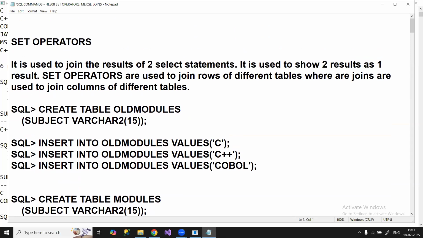Right? Main heading is set operators. Constraints is over. This is the main heading. Main heading means put it in the center. Set operators is separate. After default, give the main heading as set operators. This is a new chapter.